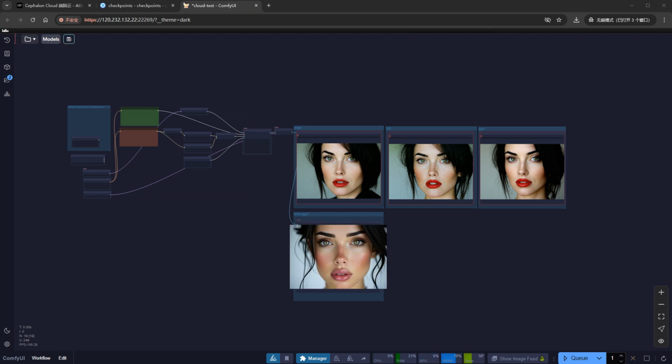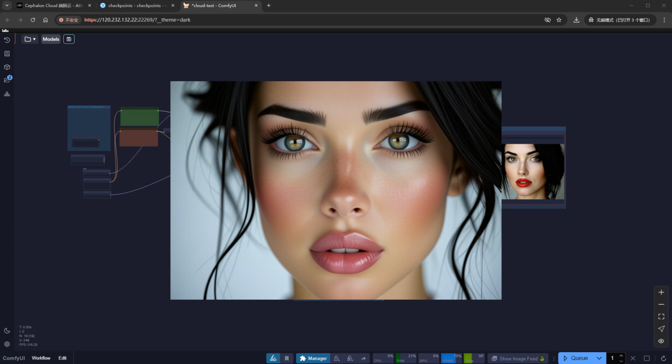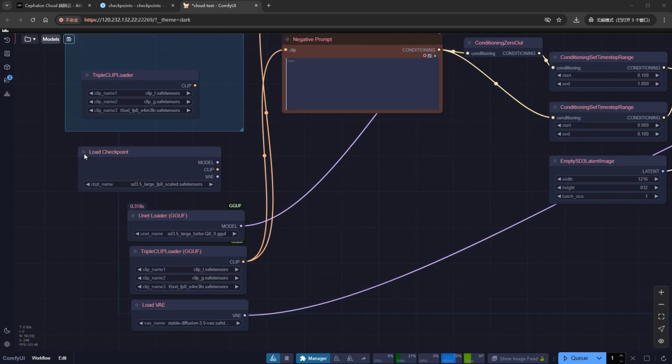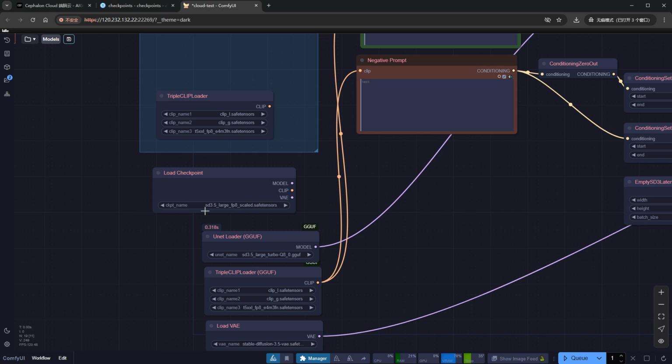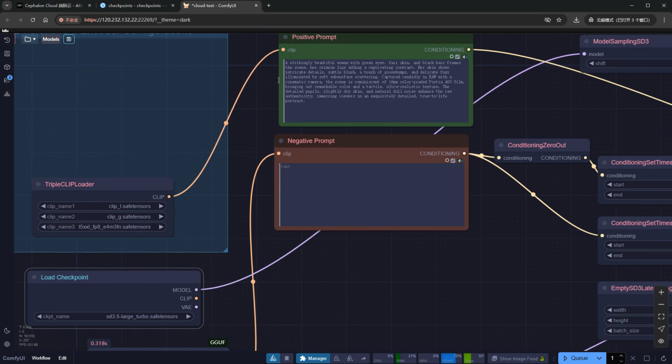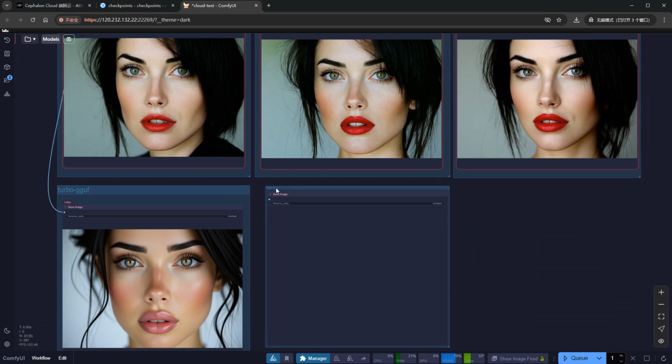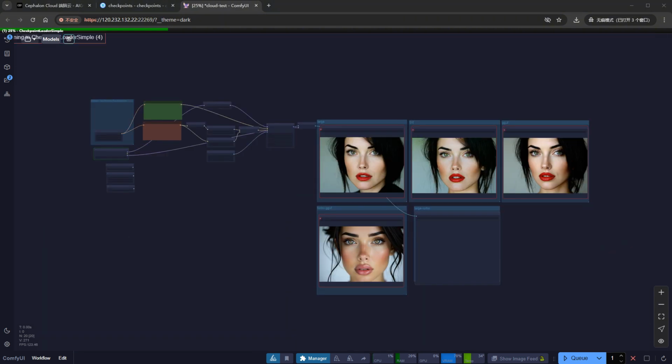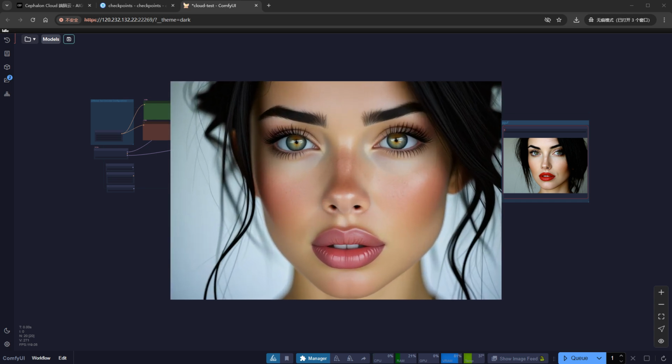It's fast, but doesn't quite match the large model's quality. Now let's try the non-GGUF Turbo Large model with the same parameters and see the same results. I still prefer the large model over Turbo.